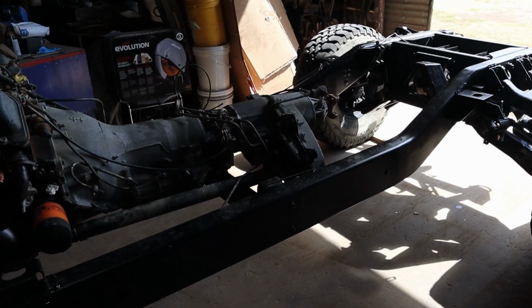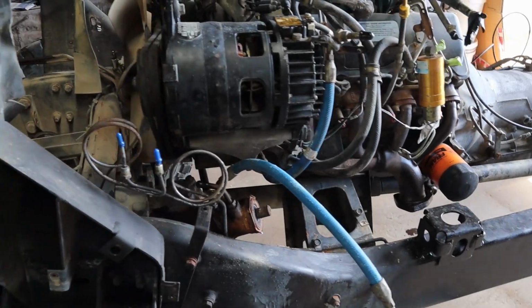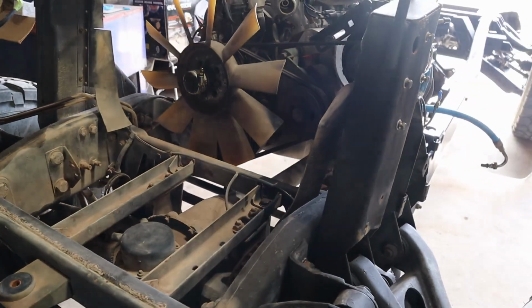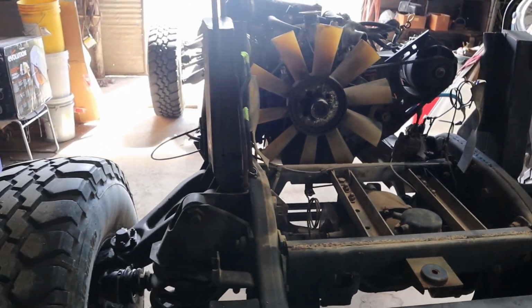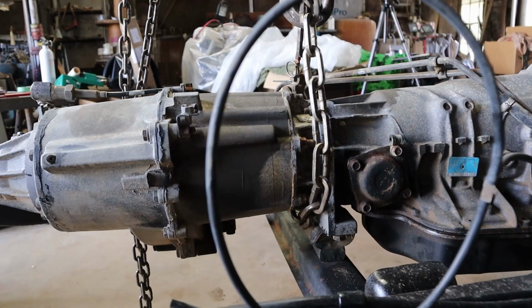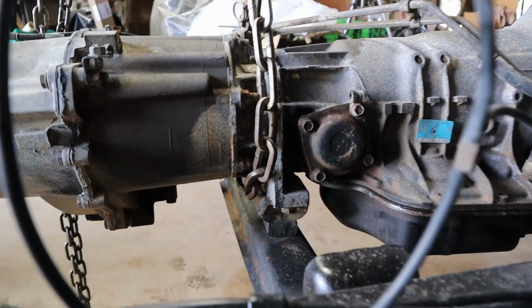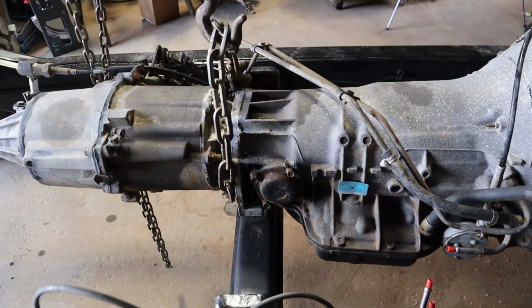All right, we got the frame in the shop now. I have already taken apart the hoses and capped all those off. I did already take the radiator out and the fan shroud as well. Now we need to work on getting the motor mounts and the transmission mounts loose. I went ahead and took the nuts completely off of the cross member bolts, so the transmission transfer case there is really just resting now on that cross member.